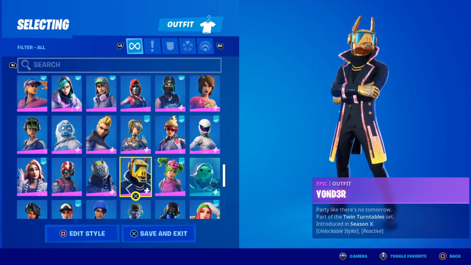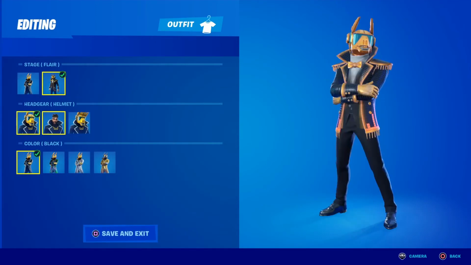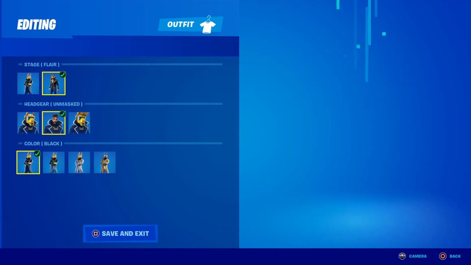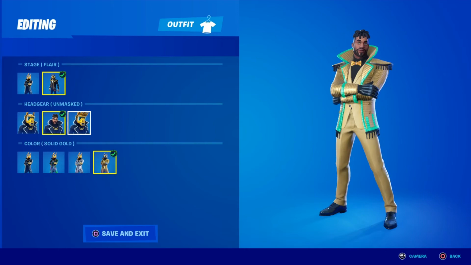And here we go, we got Yonda 3R, guys. There we go, check it out. This one, actually, you can have different variations and you can see his face. Crazy, crazy, crazy. Very, very cool.